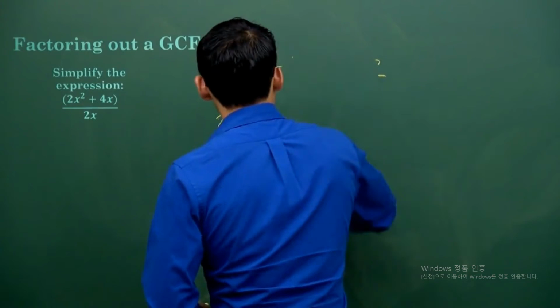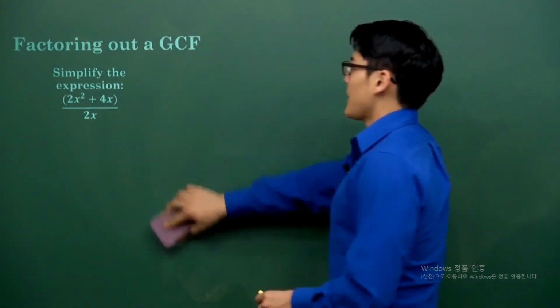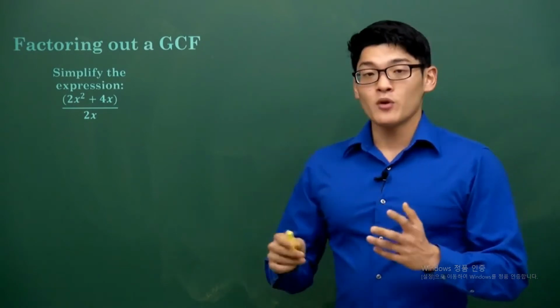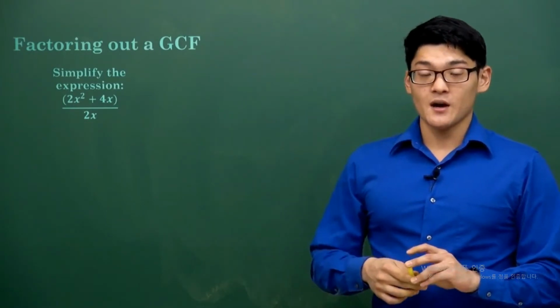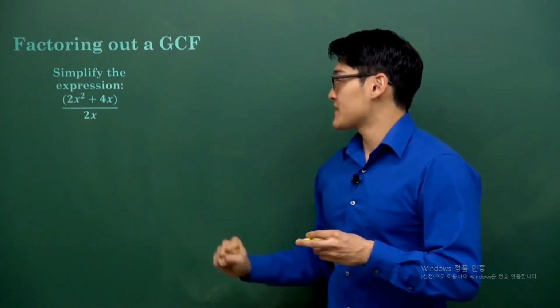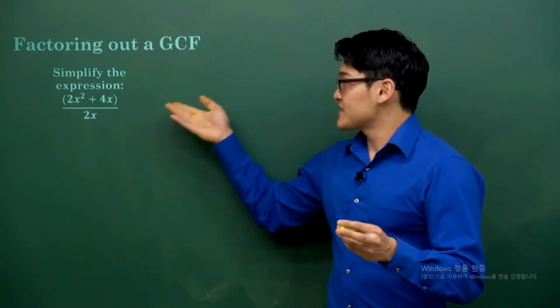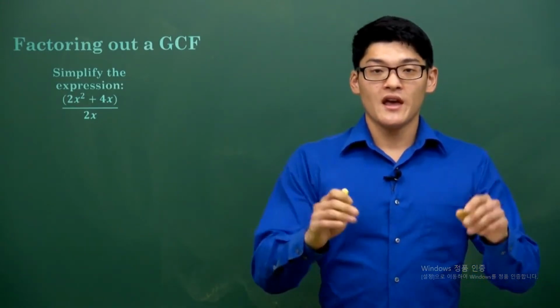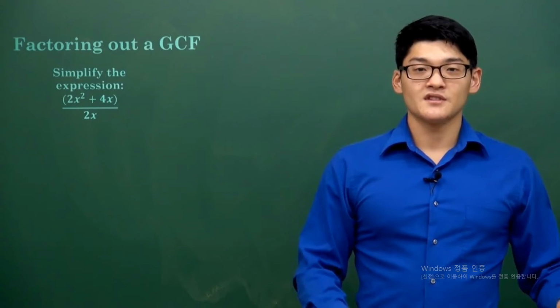We're going to go ahead and take a look at factoring out a greatest common factor. So it's very, very important for you to be able to do this. If you see this, you should go ahead and do it. But first, let's look at this expression. Go ahead and try and simplify this expression shown. I'm going to give you some time. Go ahead and pause the video and try and solve it yourself. Go ahead.